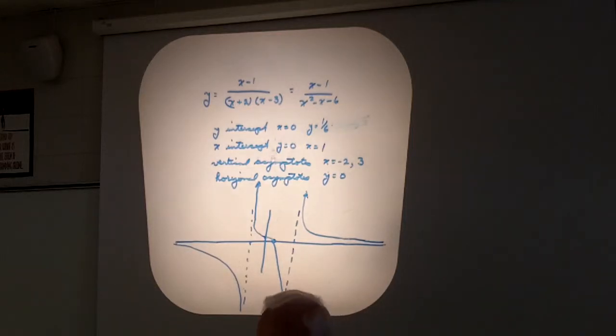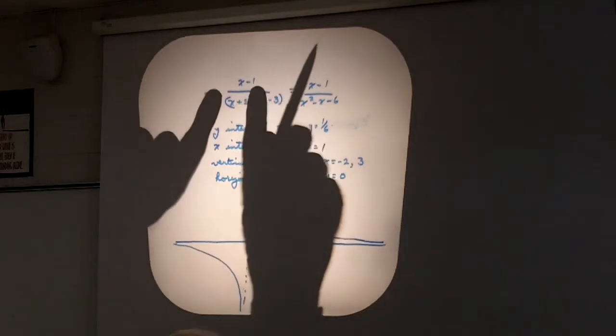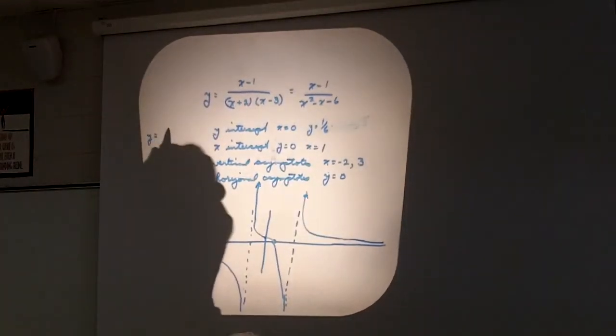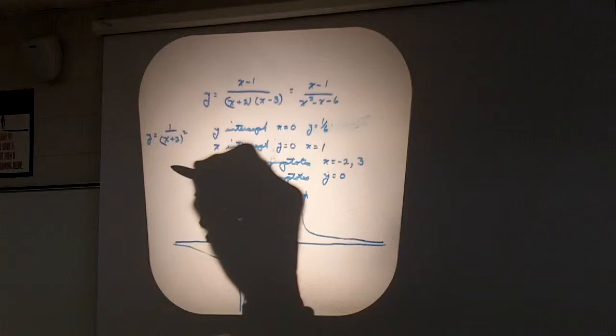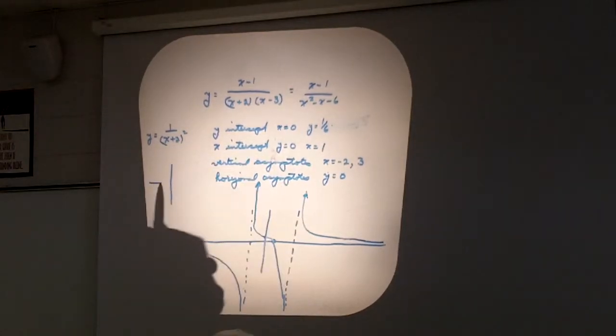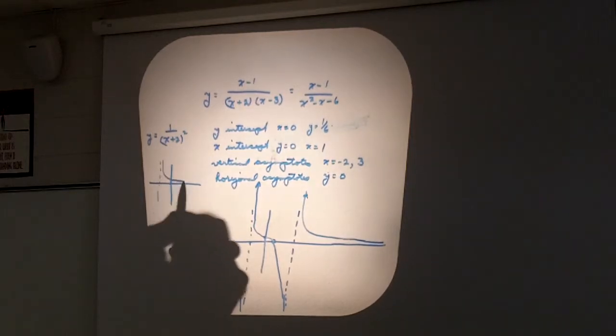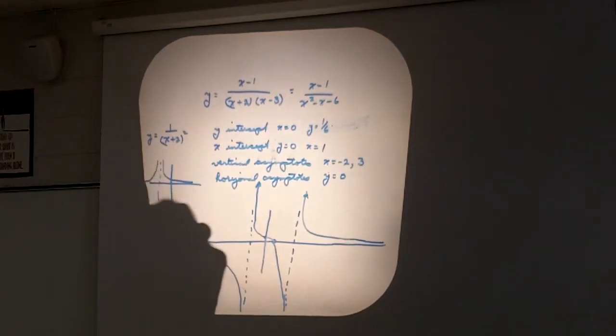No. Okay. You only come to the top if this unit here would be squared. That's like this: y equals 1 over (x plus 2) quantity squared. Like that. See, that graph would look like this. Asymptote at x equals -2 like this. And it would go this way, and come back down this way. Okay?